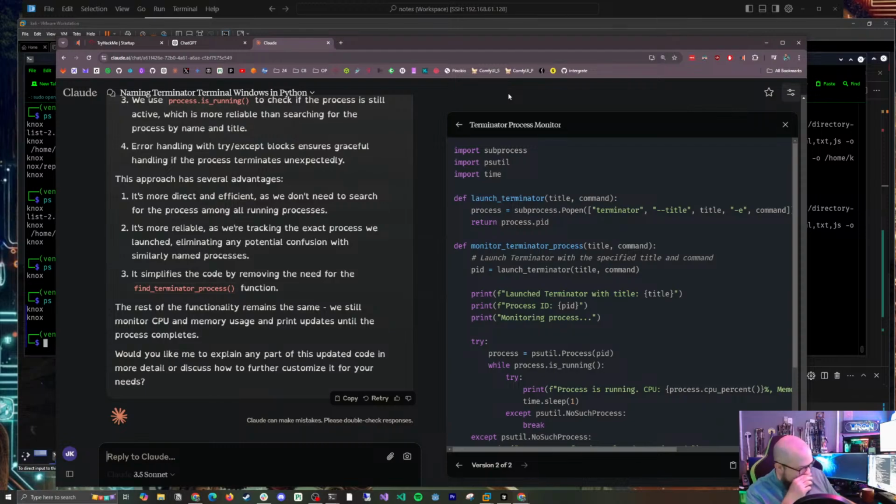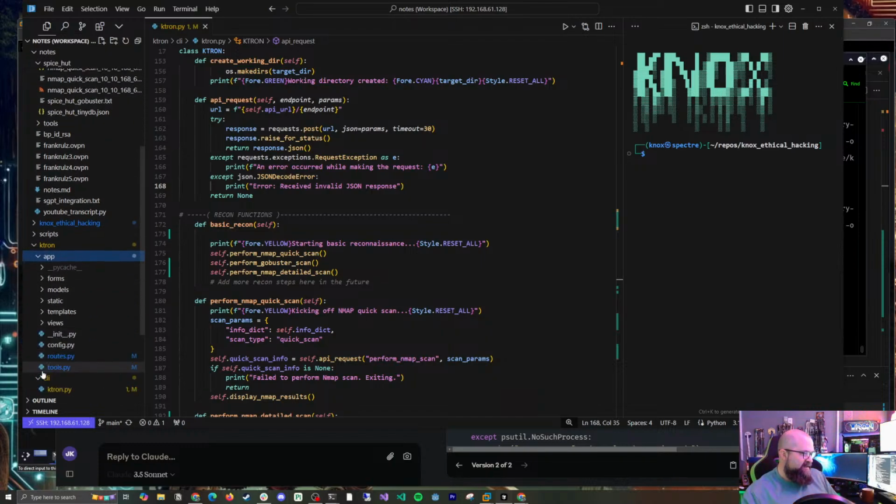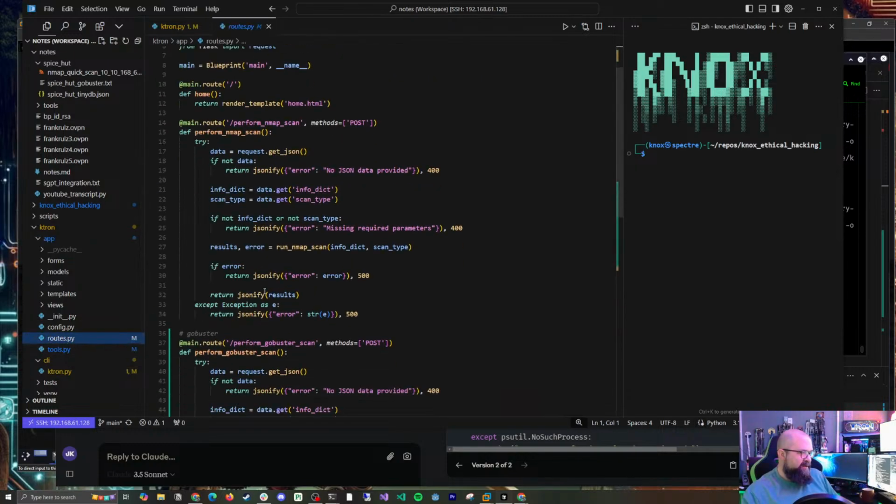Okay, so let's go back over here to Cursor, and we'll think about how we want to implement this. It's not going to be over here in Ktron. Ktron's not going to care. It doesn't really need to know that. I feel like we need to retain all of that over on the API side, and all the Ktron side is going to be doing is just asking the FastAPI app, hey, do you have the results back? Hey, have you gotten anything back yet?